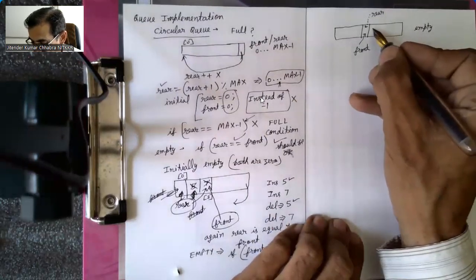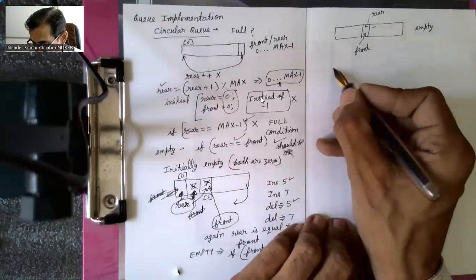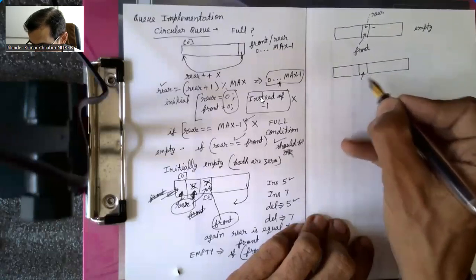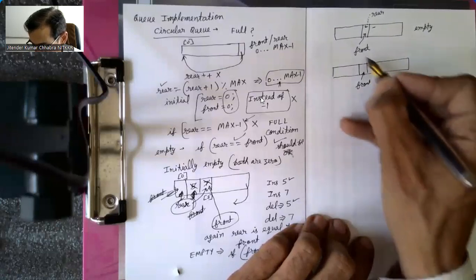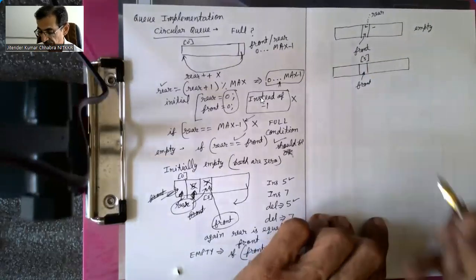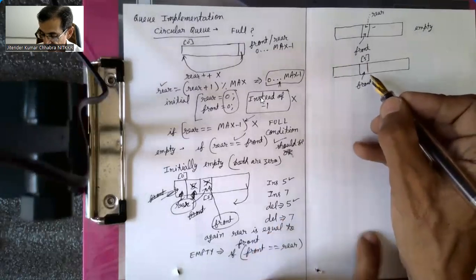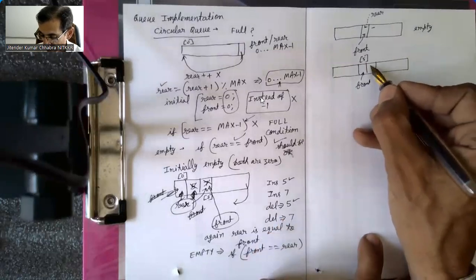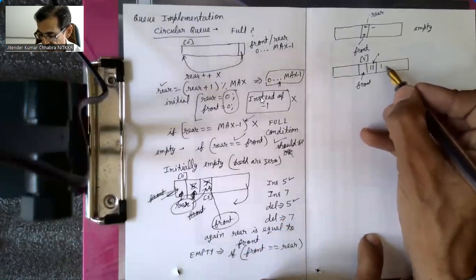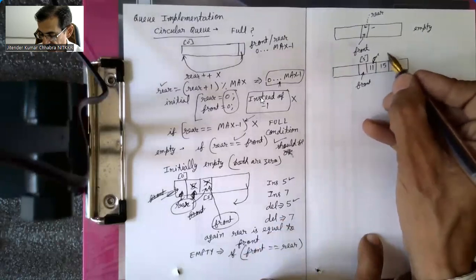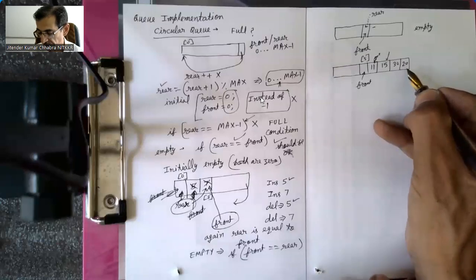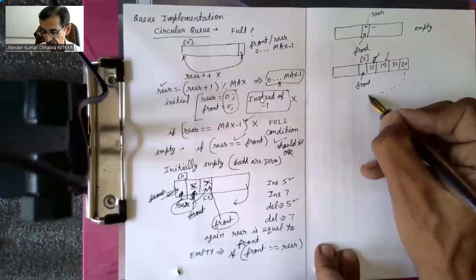Let's start making it full. Assume you put the data here, and then you keep on inserting data. So how do you insert? Your front remains here. Let's say this is some index 5. It could be any index because the queue can be empty at any point and at any index. So front is 5. Let's say you store data 11. Your rear reaches here. Then you store another data, let's say 15. Rear will again shift. You again store data 30. You store data 20. Rear is shifting automatically.